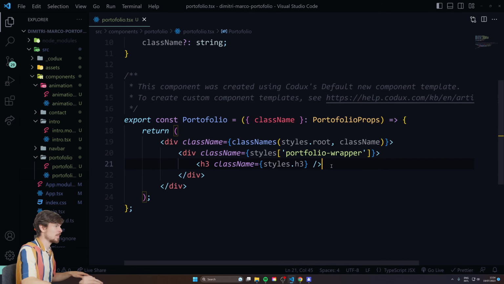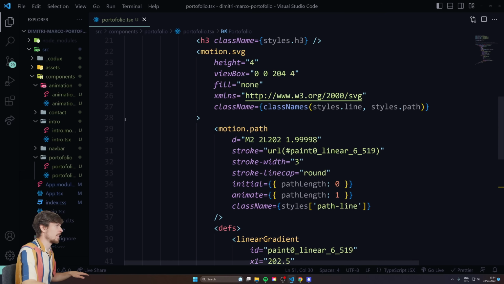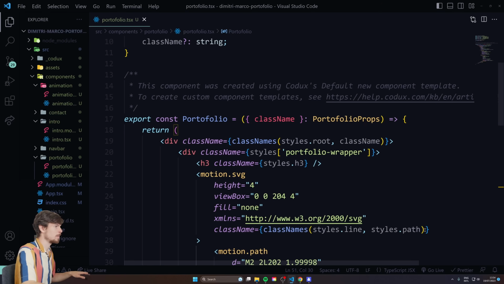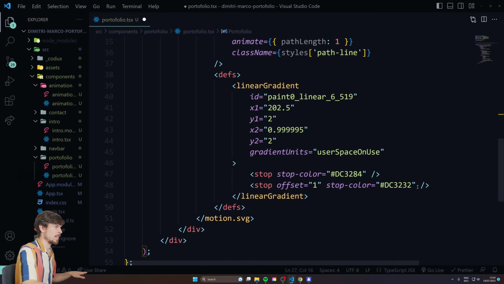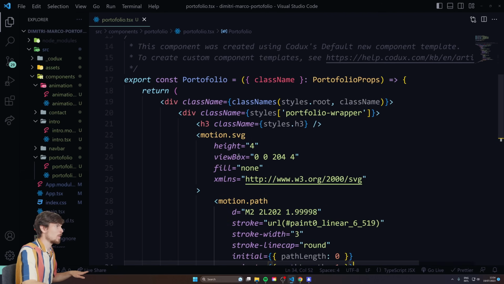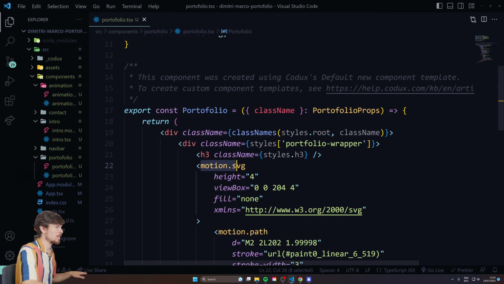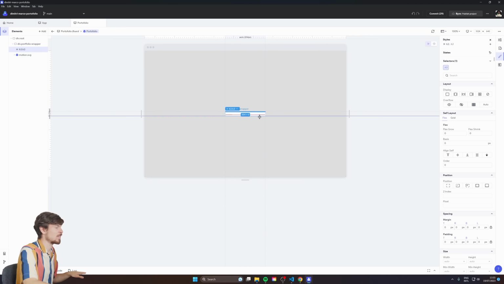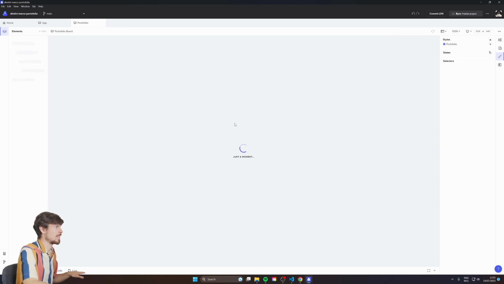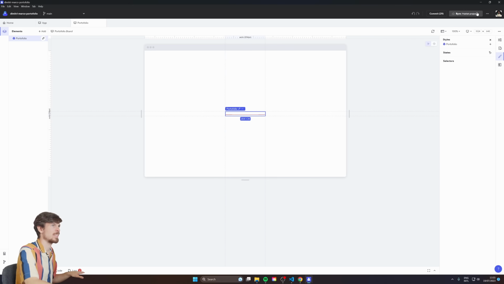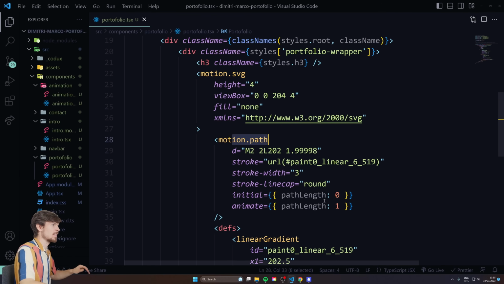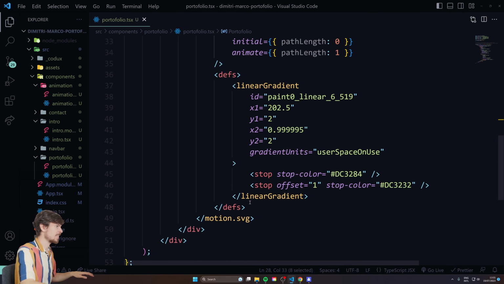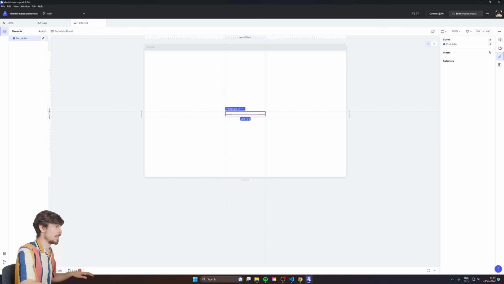So what I'm gonna do is copy over the SVG that we just made in the intro section. So copy paste that over, and let me get rid of these classes. And the only thing I did was added a motion to it, so motion SVG, and I added this initial and animate on the path, which is gonna literally make that line animate in. So if we refresh, pew, as you can see, it animates it like that. So that's super cool. And that's it. All right, so that's our SVG added in there as well.